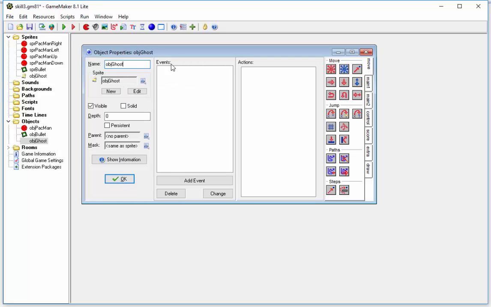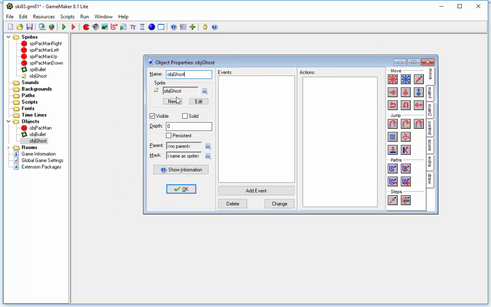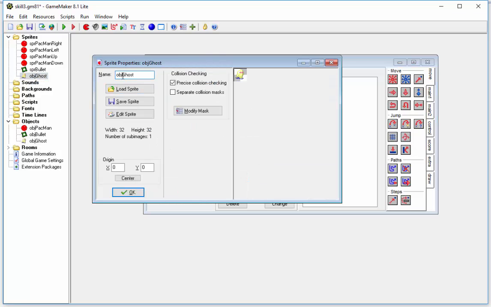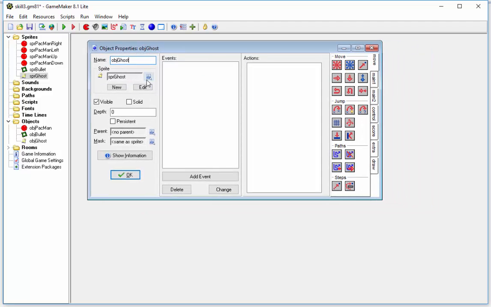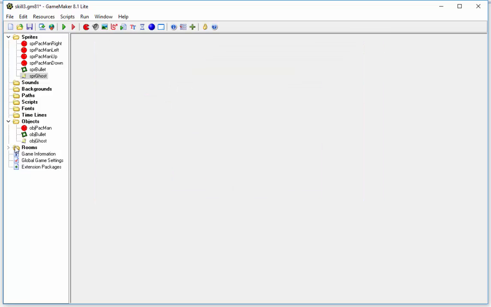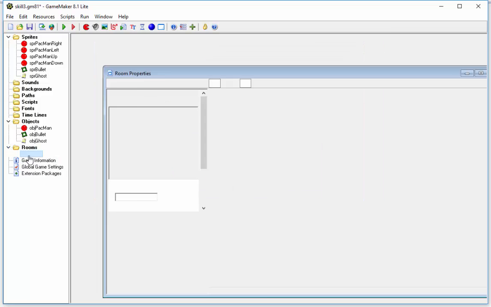Just one thing you'll notice here, if you do make a mistake, you see that I've got object ghost there as a sprite. If I go back to my object and correct that, spr ghost, okay, you'll see that that automatically updates the name of the sprite there in the drop down. So it's spr ghost.